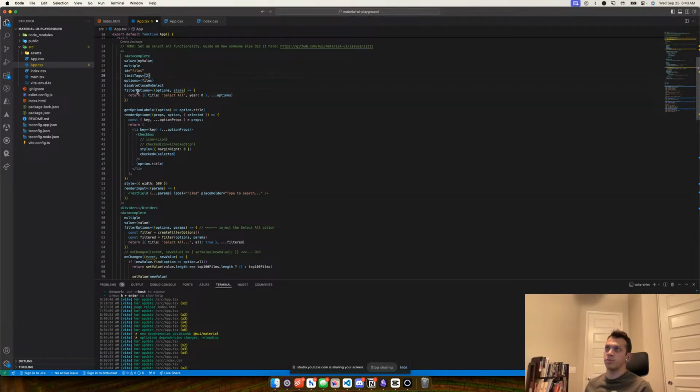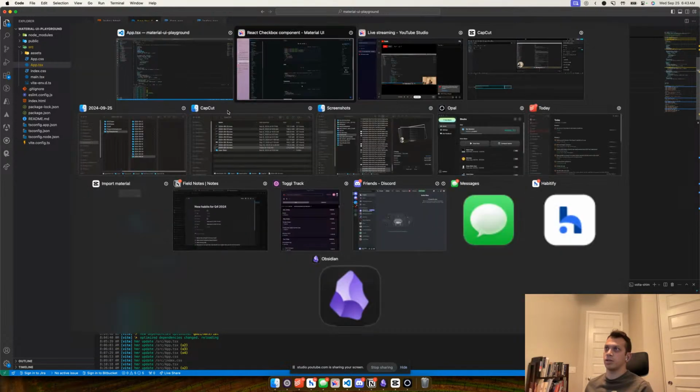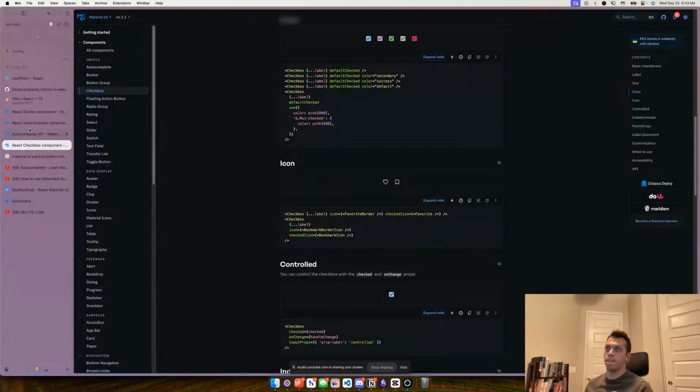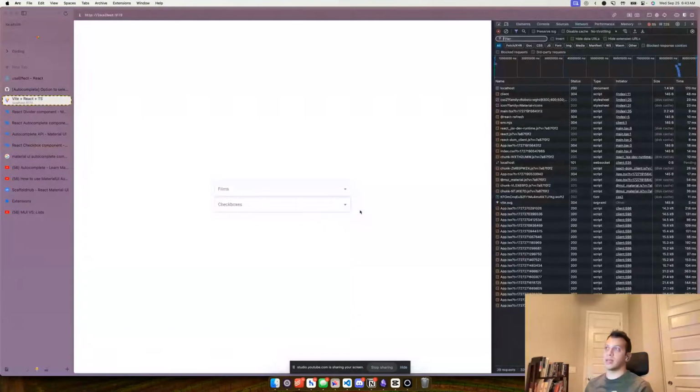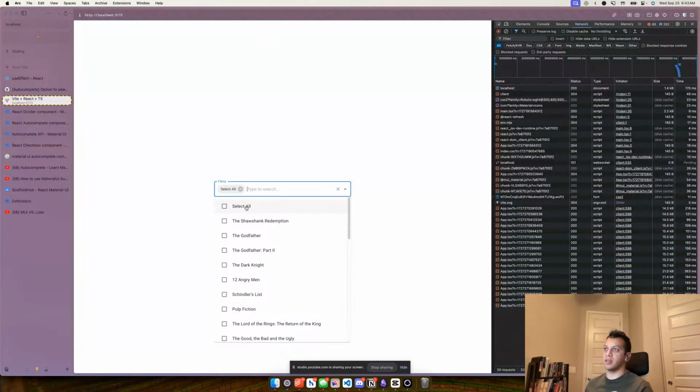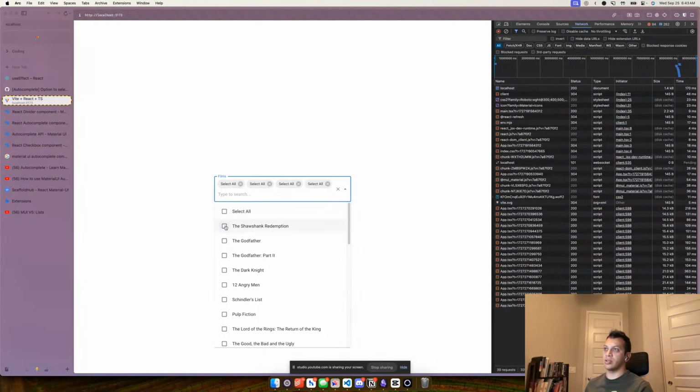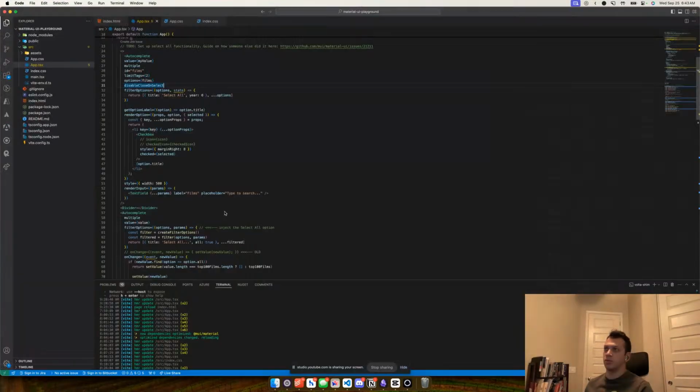All right, so back on mine, filtered options. This is fine. It's gonna work, and I'm gonna double check that. Films, yeah, I have my select all now. Of course, it's not actually checking. Why is it not checking?